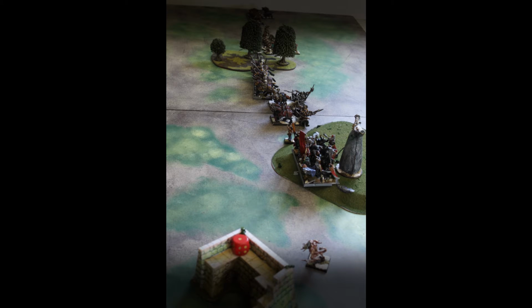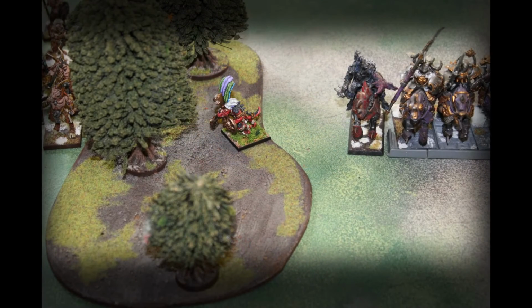As for the chariots, again I could probably take one on a charge, definitely not two, and my Cygnor will definitely not take on those Chaos Knights. So I'm going to try and swing around to the other side there and try and slow them down with my Jaguar dude. So on my first turn, it's exactly what I do.